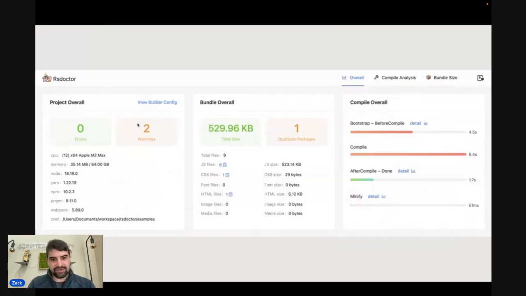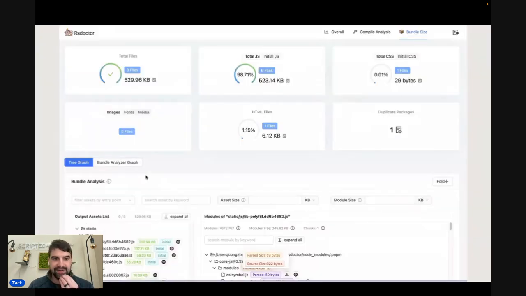So RSDoctor comes in here, and this works with Rspack and Webpack. It's just a plugin, so if you use any of those, you can tap into this. What it does is give you a sane way to look at build stats and times and sizes and other types of information. In the overall view, you can see what our compile times are. I really love this because you can see what's actually taking the time up, what's eating into my build, what's the overall size of the build, and what's the breakdown of that. And what was the builder that it was built on.